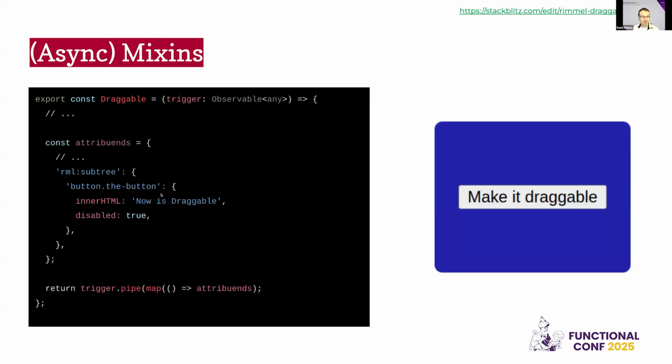There's a little more advanced version of this, making it async, right? So a little box here. This is the slightly more advanced version of it. You need to click this button inside the box in order to make it draggable, right? So the idea is you take a trigger, the button will be the trigger, the click. Draggable takes that, and whenever that emits through this syntax, you can make the draggable emit later, right? So these mixins can behave in an async way.